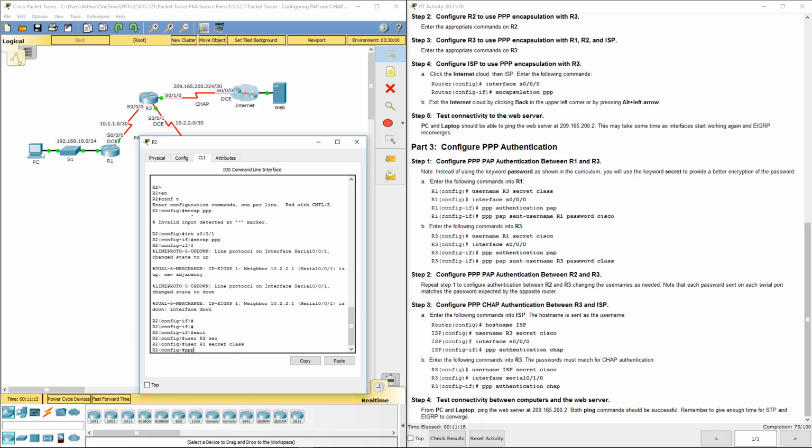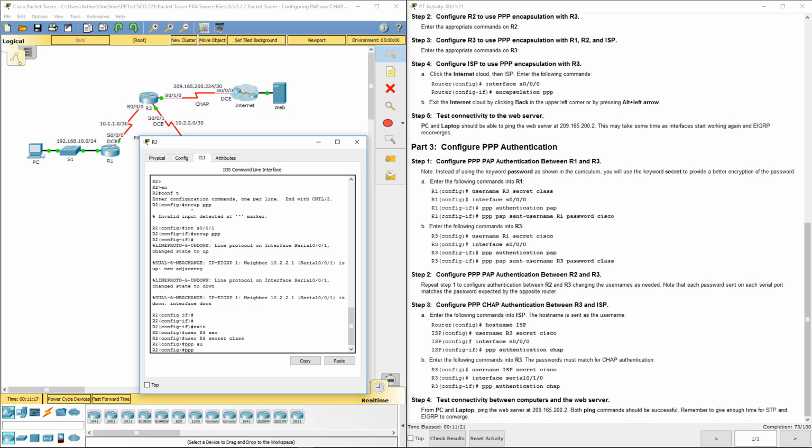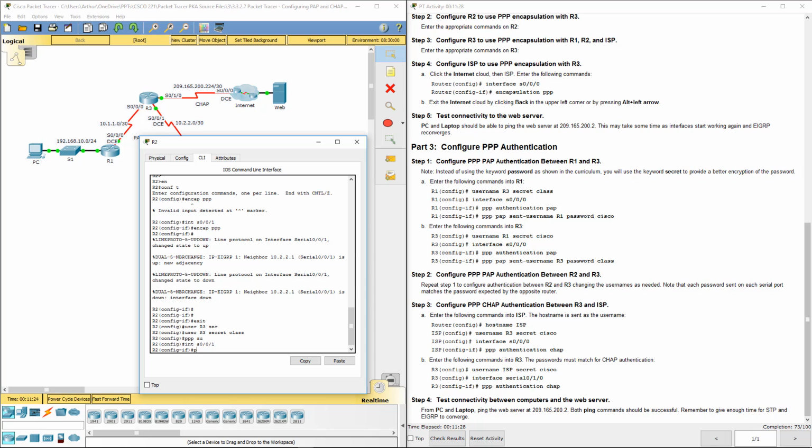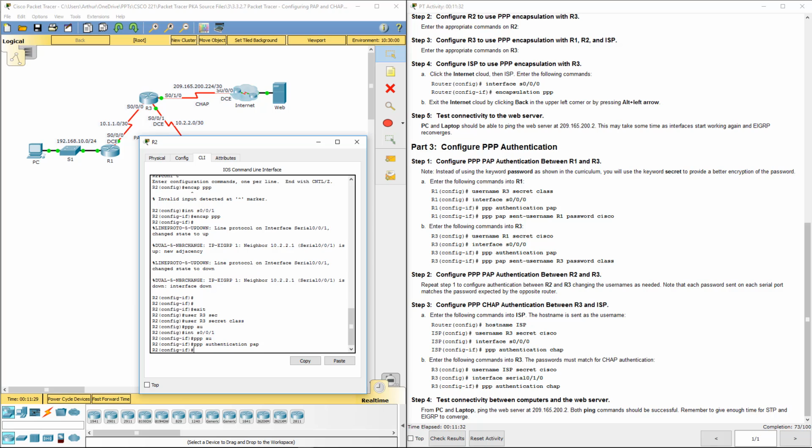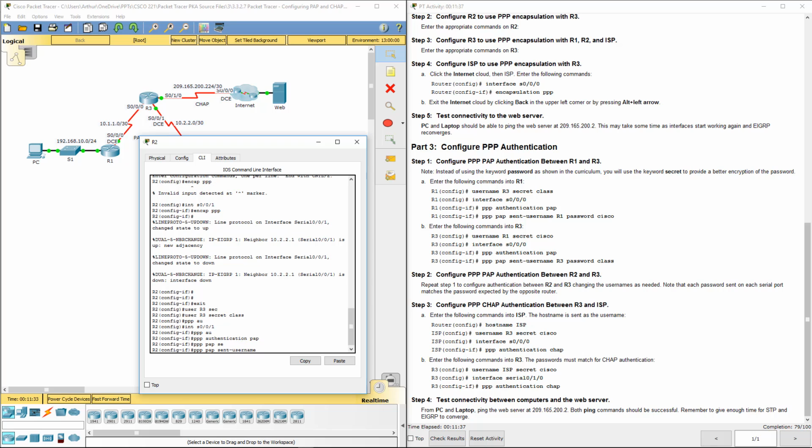And now PPP. We need to go to our interface. PPP authentication PAP. PPP PAP sent-username. This one should be R3, and this one will be class.